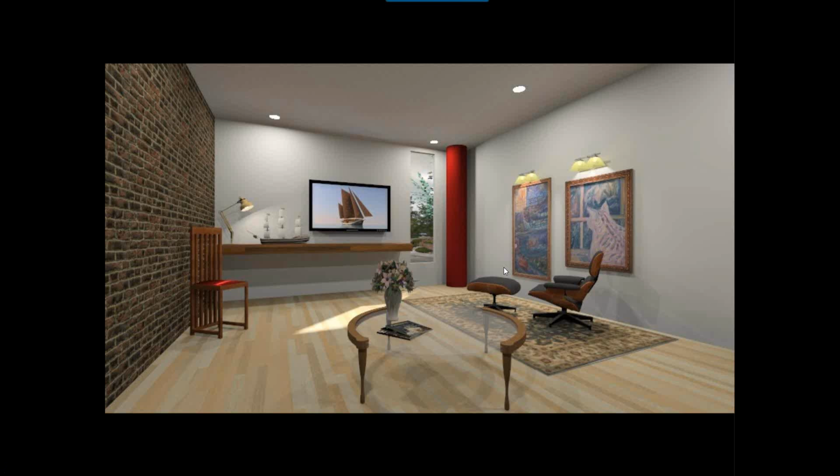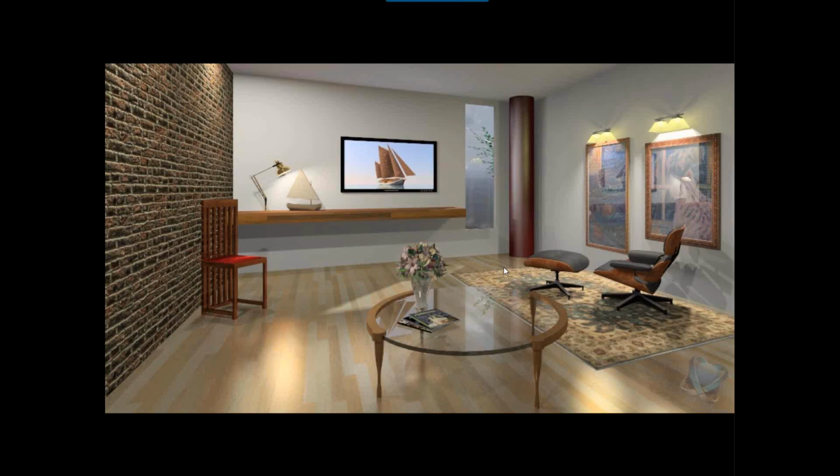Prior to adding any reflections, this is just the lighting solution. And now the completed rendering with the reflections added. My favorite thing is the floor, because it's an important part of this rendering because it does occupy so much of the rendered space. I also really like the brick wall.